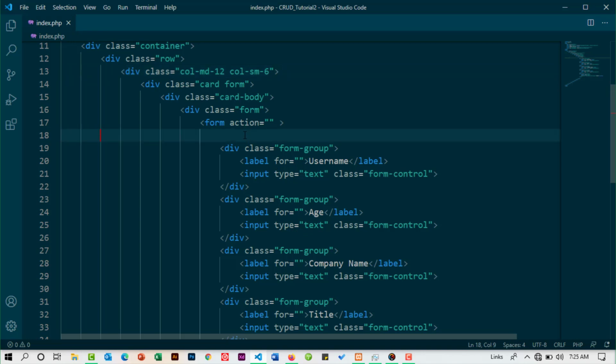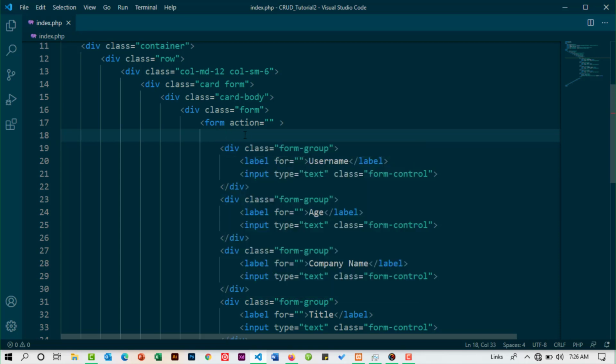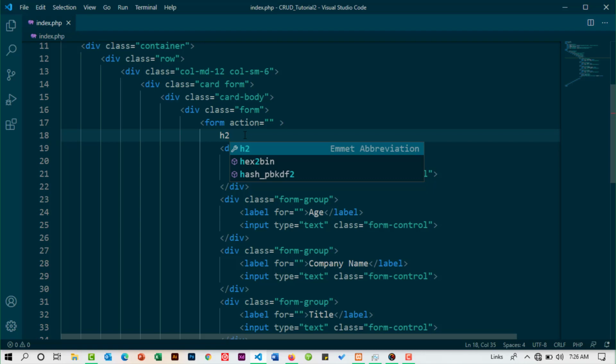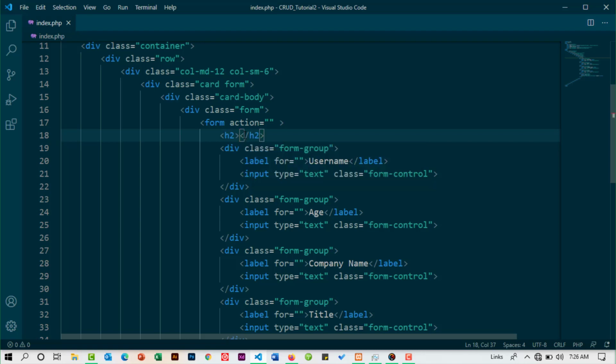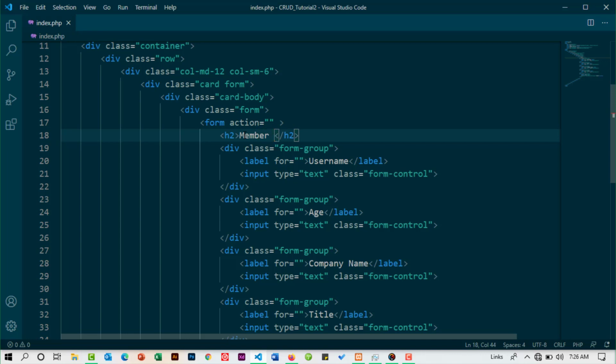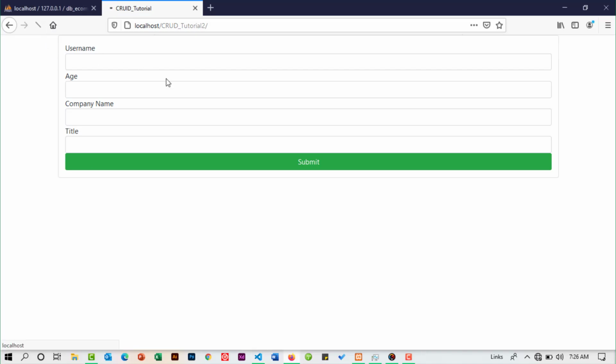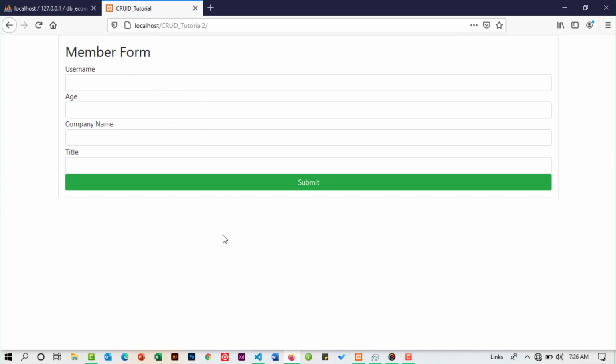Maybe I can utilize the Bootstrap H1, so maybe H2. Let me just have this in small letters, so H2, and maybe I can call this members form, and I save that. So if I refresh that, I should see the name appear on top there.